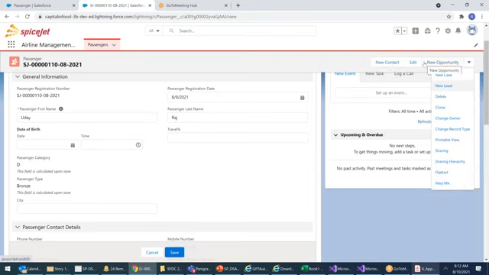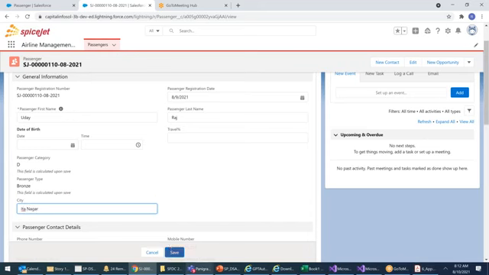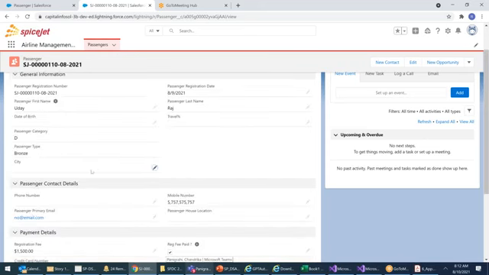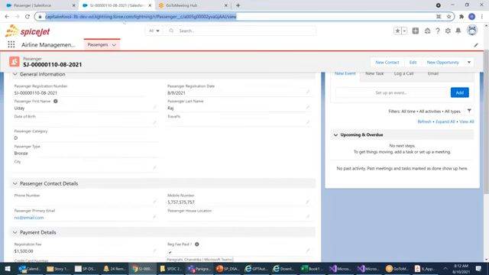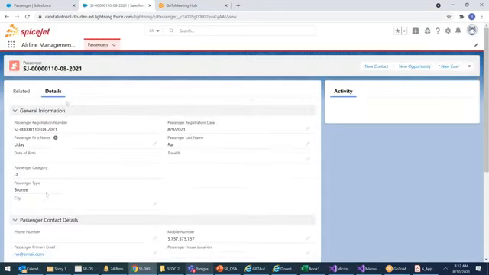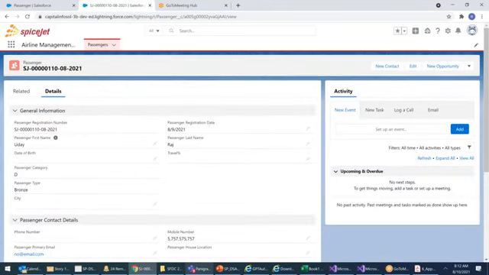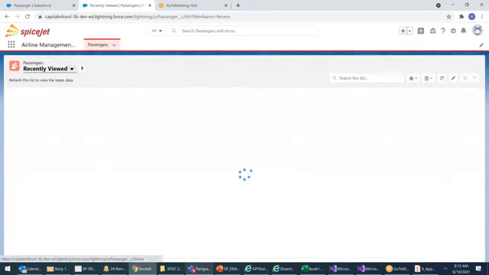In that case, you have to do this in Lightning development, which you'll be learning as a part of Lightning classes. City, I will say Itanagar. I click on save. City, Itanagar. Don't worry, I gave a data, but the data is not getting displayed because it's taking little time to put that field and everything, right?